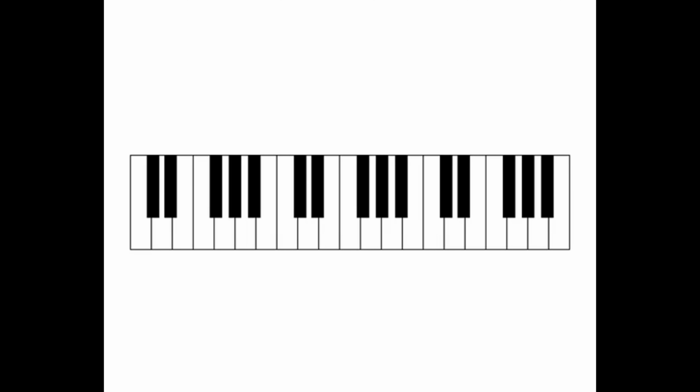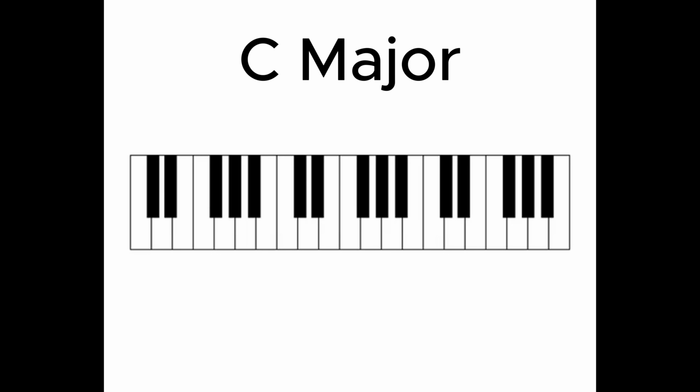Let's start with the major chord. We're going to use C as our example, so now we're going to build a C major chord. We start with our root, which is the C, and from there to get to our third, we're going to have to count 4 half steps. So 1, 2, 3, 4, and that lands us on E. And then from E, we count 3 half steps to get to our fifth, which is 1, 2, 3. And so there we see a C major chord consists of C, E, and G.